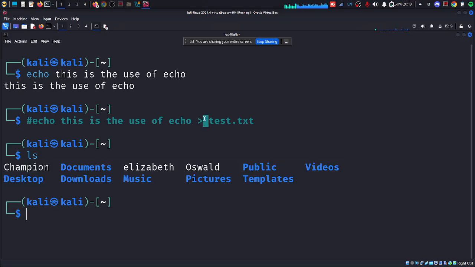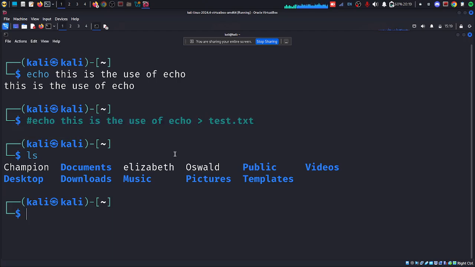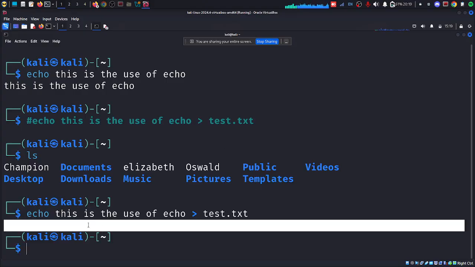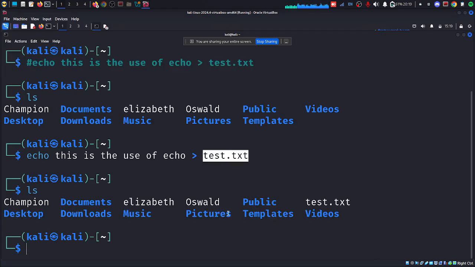Now what I did here was just to comment the command, okay, so that it doesn't execute, but then I'll still have it in my command history so that I don't have to type it over again. Okay, so you realize I don't have the file test.txt here, so I'm just going to echo the contents there. And now we didn't get an error, we didn't get an output, which means this file should probably be created. So I'm going to type ls and then list the items, and I see that the file has been created.